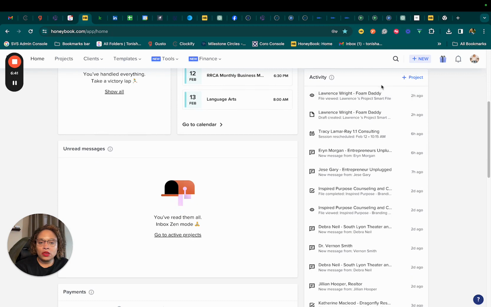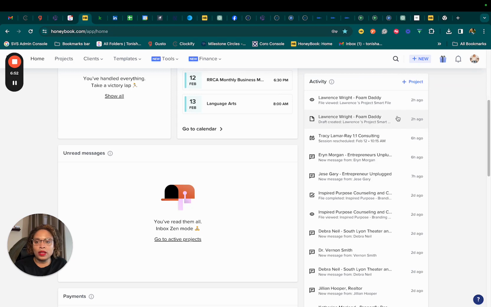Now on the activity screen, it's going to show the most recent activity. And so it's a rolling activity board. So as new activity comes, some of the older things that are days ago are going to fall off, and then new activities will still be there. But again, you can go straight to the project menu from here and see again from a different view what your project pipeline looks like.